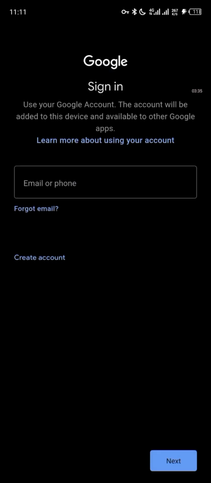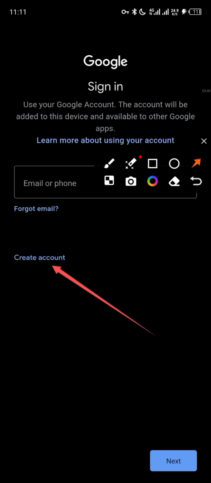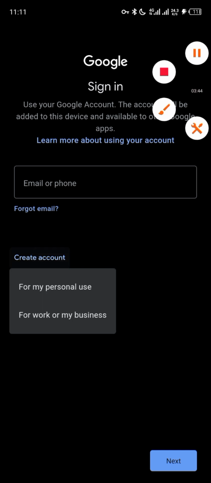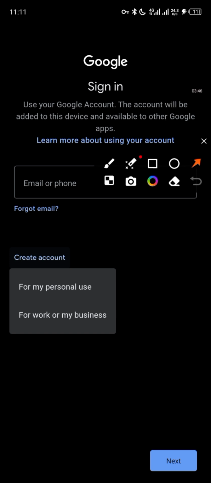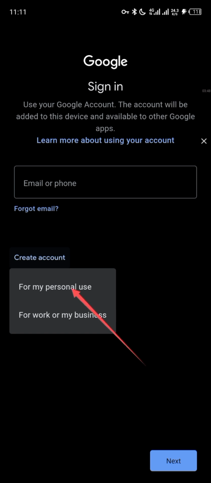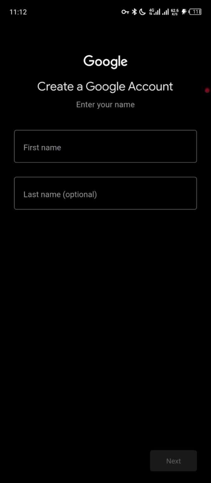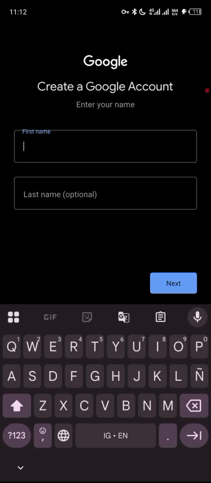Now I'll click on create account. So this account I'm about to create will have the UK location. Now I'll click on for personal. And here we go.